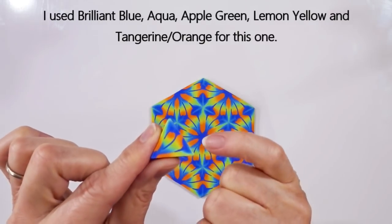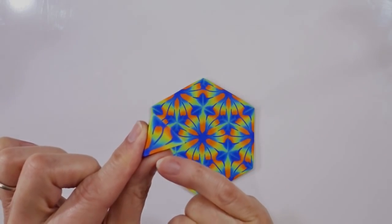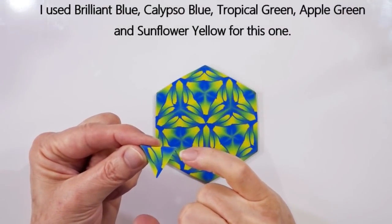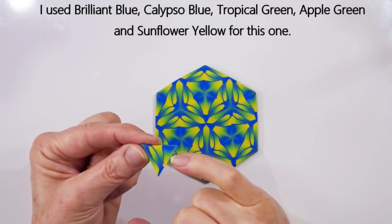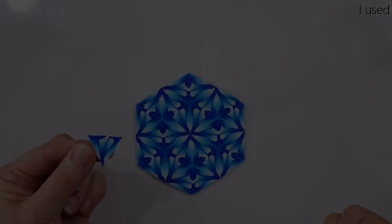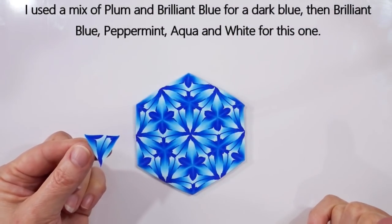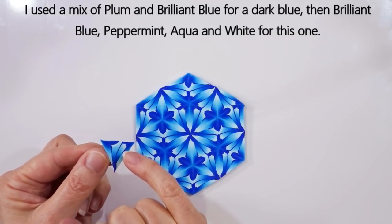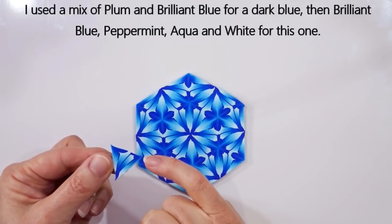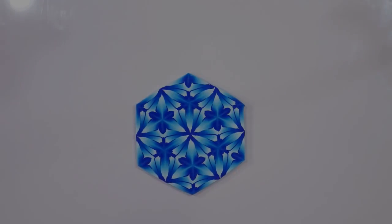And on this one, it was brilliant blue through to aqua, apple green, lemon yellow and orange. And the colours on this one were brilliant blue, calypso blue, tropical green, apple green through into the sunflower yellow. And then this one, which was just a single tone, was using 5 different tones of blue. So the darker blue was actually a mixture of plum and brilliant blue. And then I went to that mixture, which was darker, then brilliant blue, peppermint, aqua and white. And that gives you that effect.